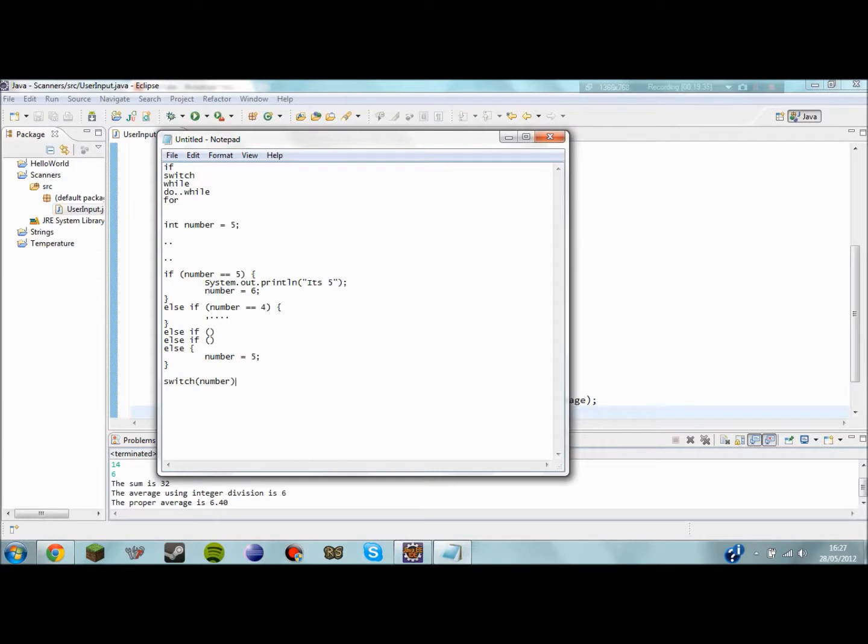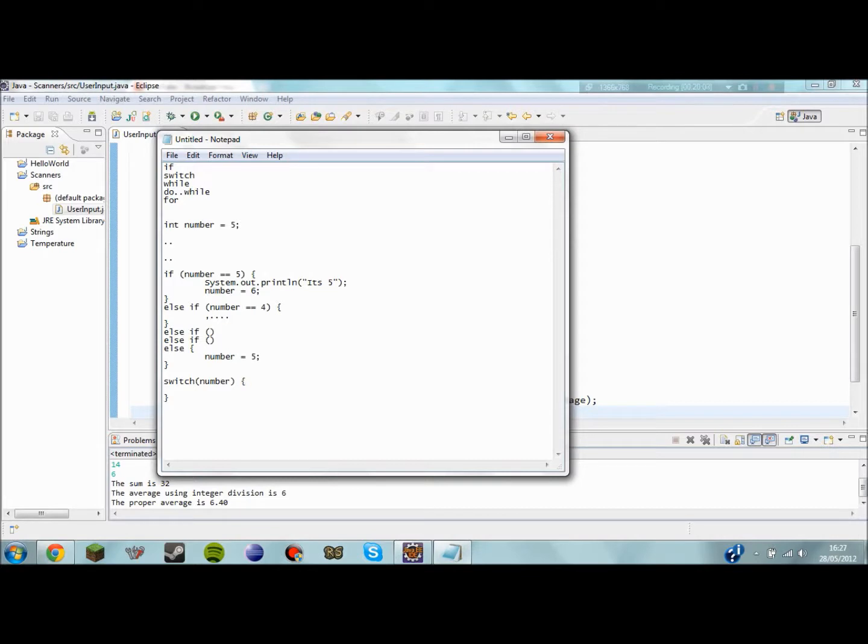Now in the new version of the Java development kit, Java 1.7, you can actually put a string in there, but I've never actually used it before, so I'm not going to talk about strings and switch statements because they're just new, so feel free to go and have a try at that if you do have the new version of Java. At the moment I don't have the new version of Java, so I'm not going to be testing that out for just now.